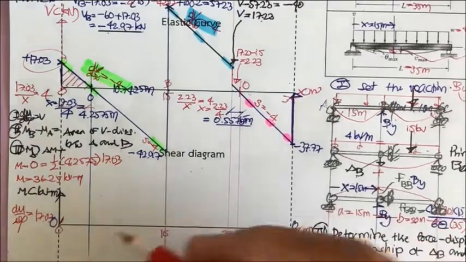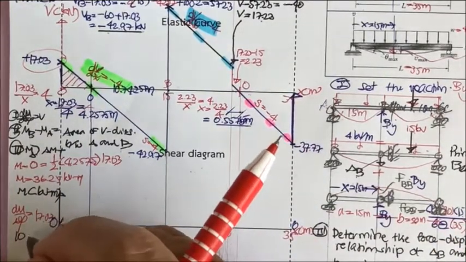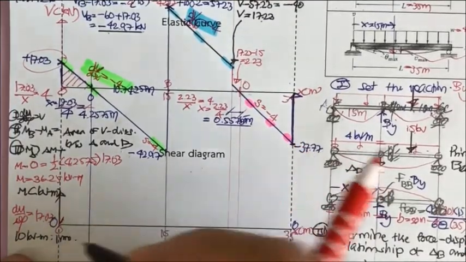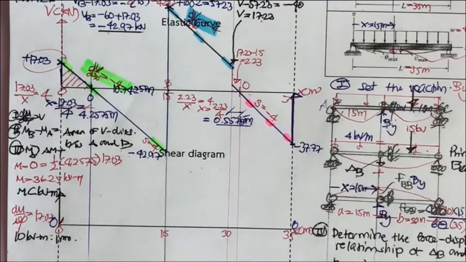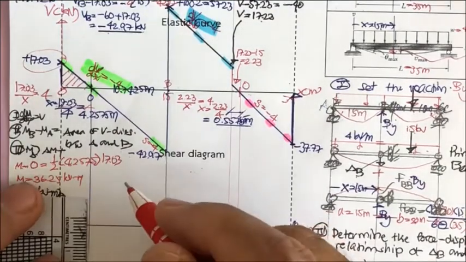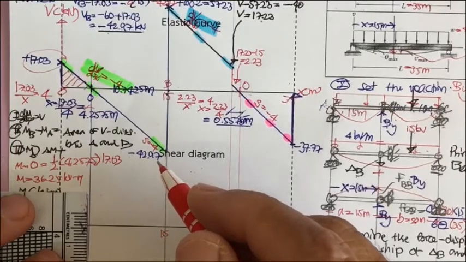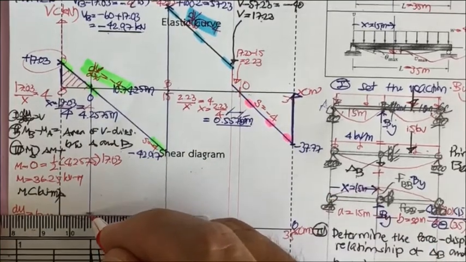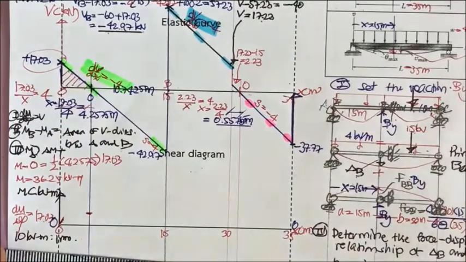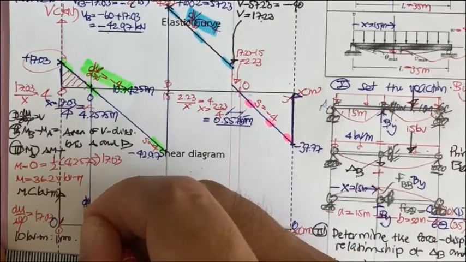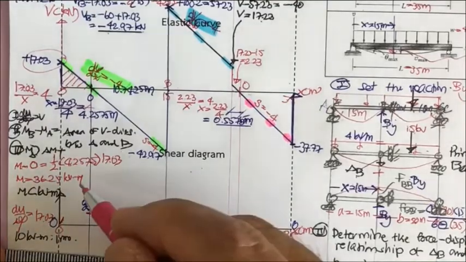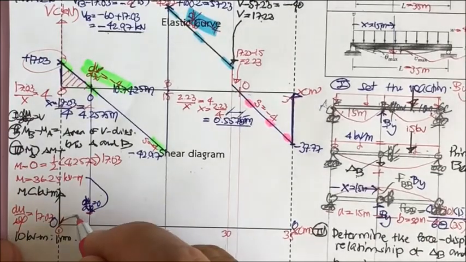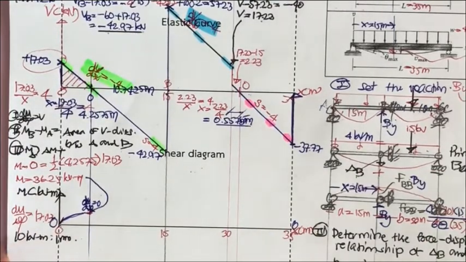You may put the scale of 10 kilonewton meter per 1 millimeter if you like. That is going to be about 4 millimeter, 3.6 millimeter. So the slope is going to be here. The shear here is 0, so we have dM by dx equal to 0, and we have this one as the 36.25, and we have the curve like this.